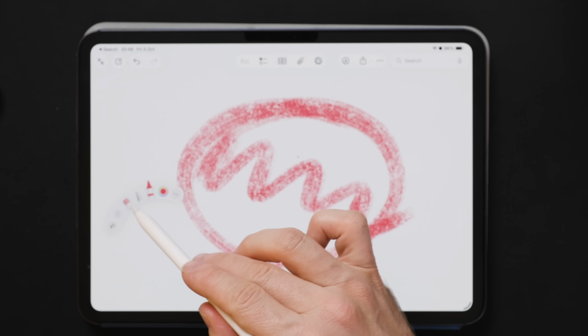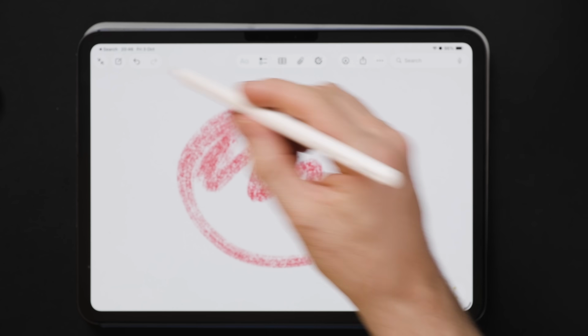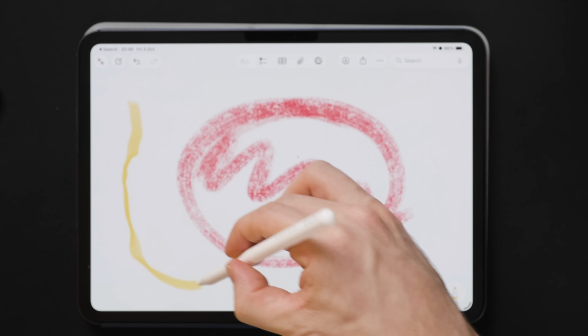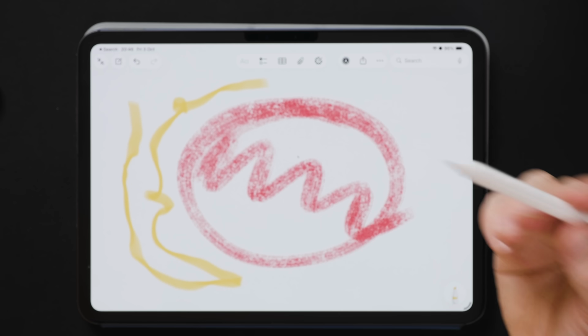And if we select, for example, something that would have an angle, like a highlighter, you can see that using barrel roll, I can change the shape of the image. So, you know, worth considering.